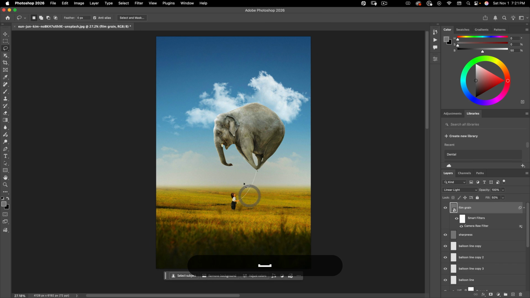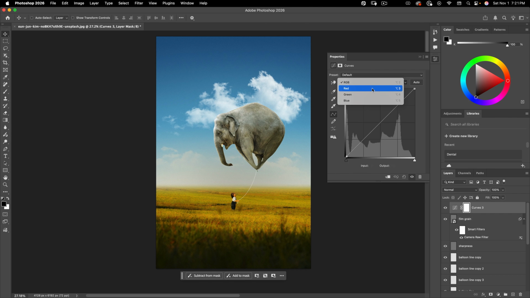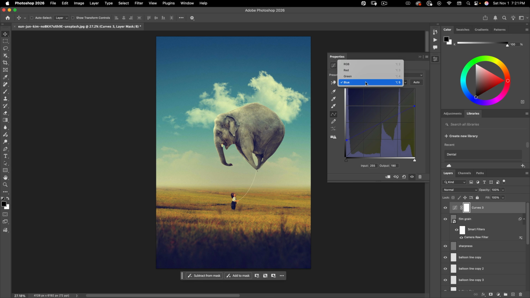And then the last thing I want to do is a bit of a color grade, and I'm just going to do that with a curve layer here. I'm going to go to my blues, lift that up, and then take down yellows. That'll give it a bit of a vintage look, and then maybe a little bit of reds, and also maybe just a bit of green here. And I feel like that kind of gives it a little bit more of a storybook color.